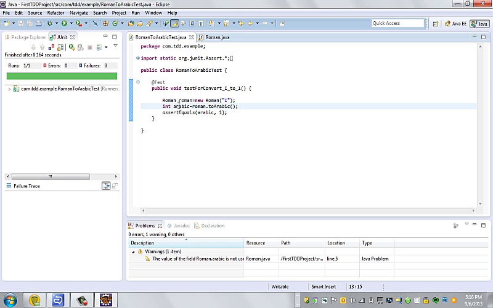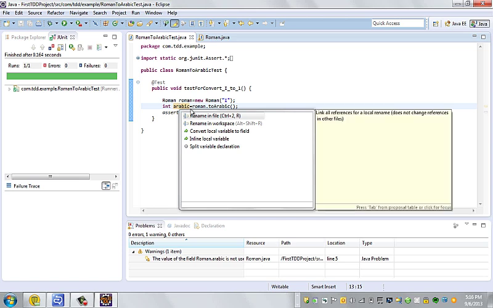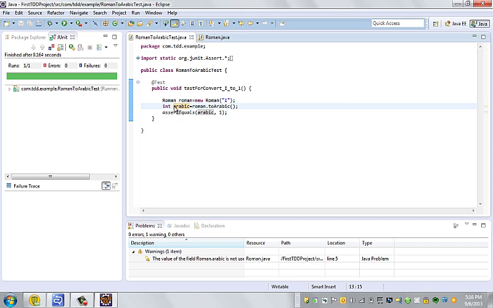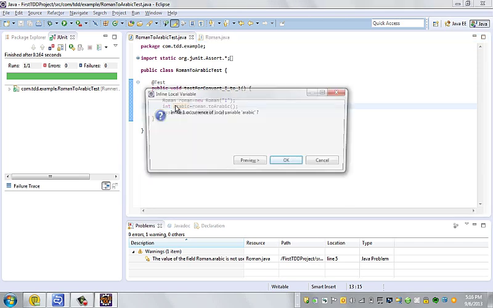So we are on the Arabic and we can press control 1, and you get inline local variable, right? You can try like this also, or you can press alt shift I for inline.